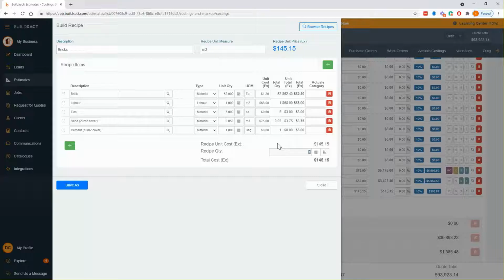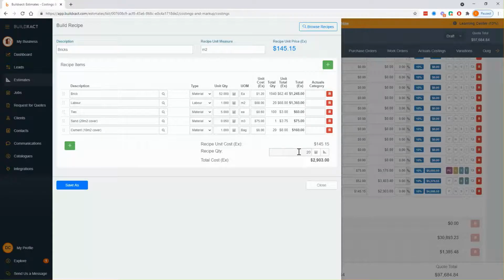And if you ever want to cheat to see if you've got this right, a great little mental exercise is, if 20 square is the cover per cube, and I tinker with this to say my whole wall is 20 square, it should say you need 1 cube of sand. So if you ever want to double check yourself, grab whatever the cover is, throw it in here, and it should say 1. And if it doesn't, then you've done something a bit funky.